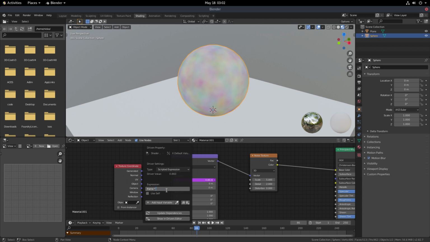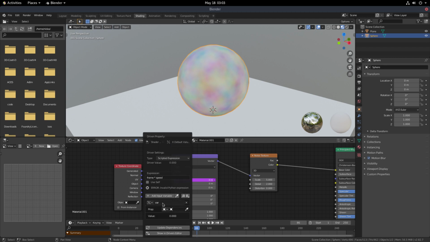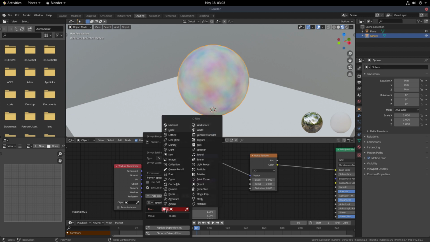You could just type in speed, because that's what it is here, but then it says invalid Python expression because speed doesn't exist. So you need to create speed, and to create speed you add an input variable and call it speed. Now you cannot write a value in here.